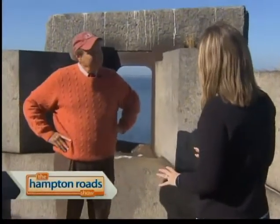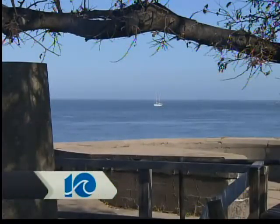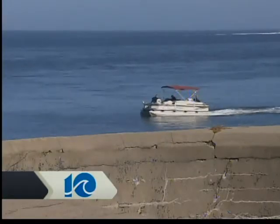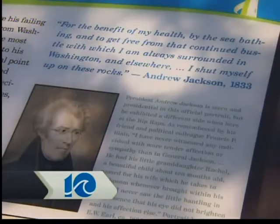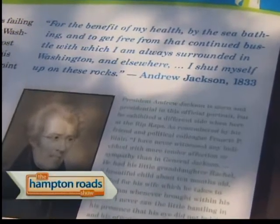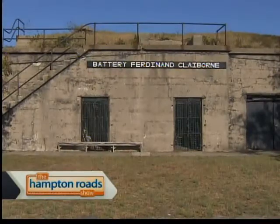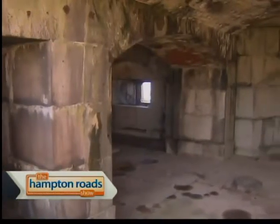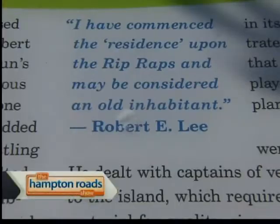What surprises people most when they come to visit it today? Well, a lot of things. You stand here and the view just takes you away — you can't really describe it. Close your eyes and you can just feel it. But one of the stories that people are surprised about is that President Andrew Jackson, the seventh president of the United States, came here often. This was his summer White House. He ran the country from this island. From these rocks he made decisions on the nullification crisis, the Peggy Eaton affair, the sad story of Indian removal, the annexation of Texas with General Santa Ana, the bank war. All those great issues of the age were fought right here on this rocky island. The stories here that unfold are just surprising and magnificent. This little island has so much history to offer.